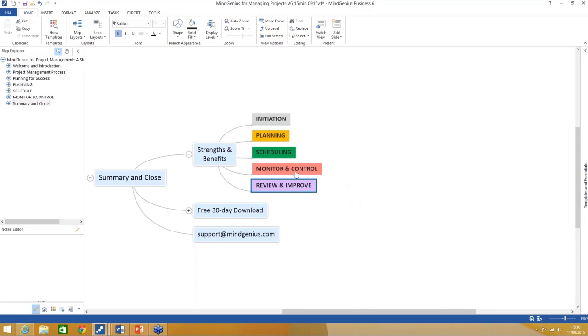And of course, in terms of its mapping, MindGenius overall mapping and visualization benefits much more besides as a daily use tool for projects and other planning work.